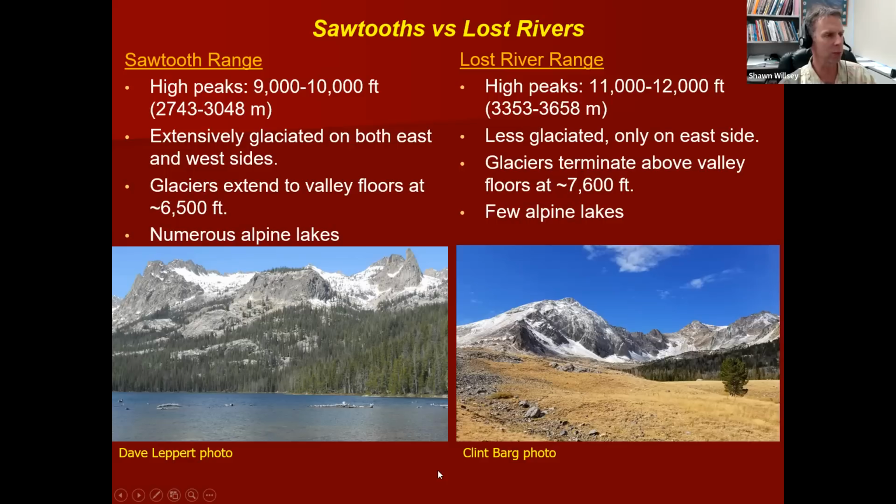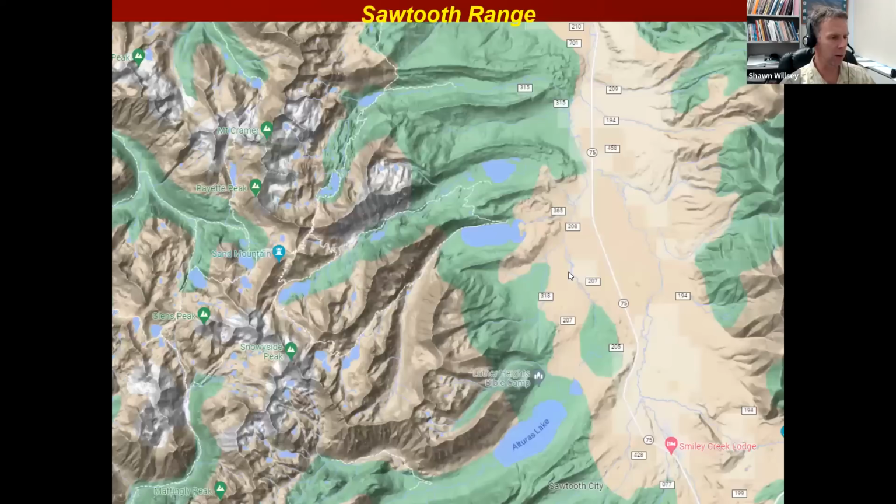And so think about this as we look at some photos here. Think about this interesting contrast between these two mountain ranges. On one hand, we've got the higher peaks, but less of an impact of glaciers and smaller and fewer lakes, versus a much smaller mountain range that shows signs of being extensively glaciated with lots of lakes. So let's look at some nice images here that might help a little bit.